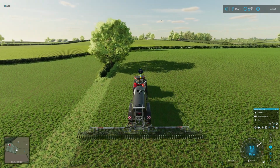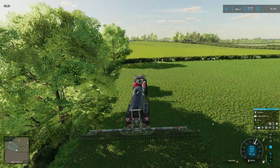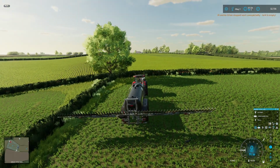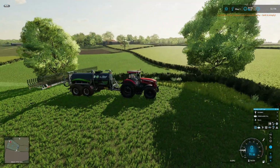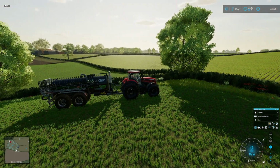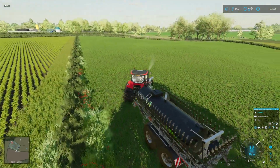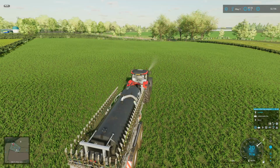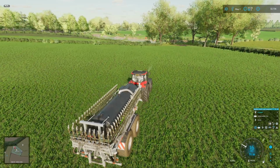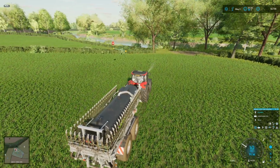What I need to do quickly is just click courseplay. So we should empty in a second. There we go. Now that should fold up. And wait for that to... Yeah, so it said the tank's empty. That's okay. Now what it should do is... There you go. It will drive now to field 32 waypoint. Then it will head off to the slurry fill up, come back, and should pick up from the last waypoint. So we'll just plod along, go right along with this, and see how we get on, I think.